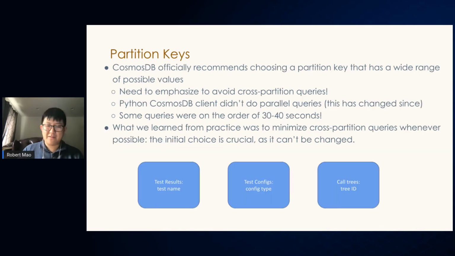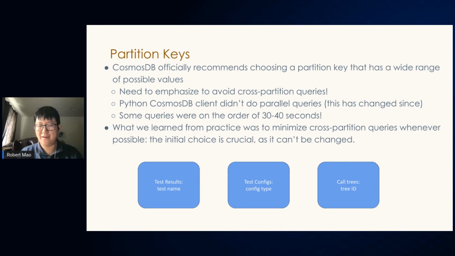And again, to re-stress this point: partition keys, partition keys, partition keys. This part was very crucial that we found when we were setting this up, because when you pick a partition key, you can't change it. You're stuck with it for the data set, and so that first choice is very crucial. You've got to emphasize avoiding cross-partition queries whenever possible.